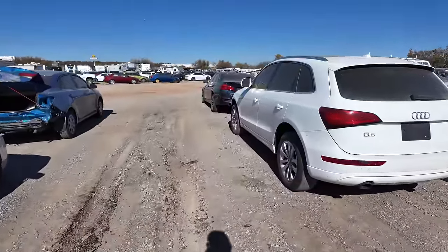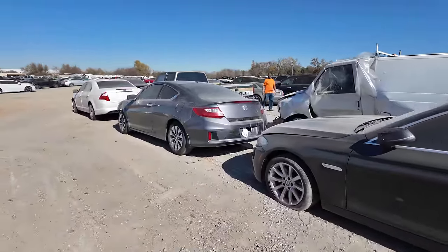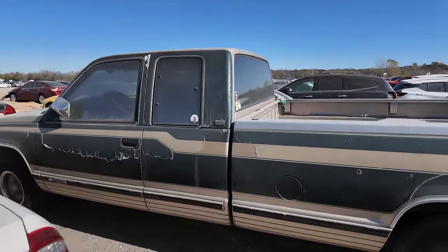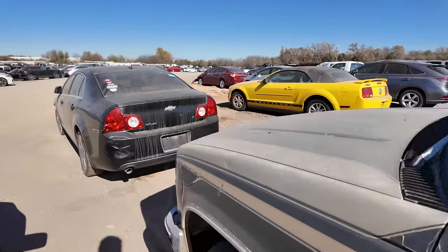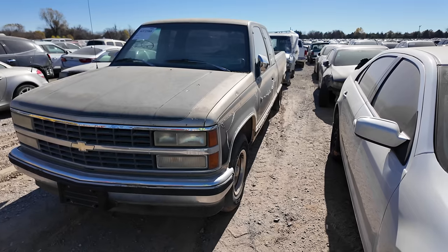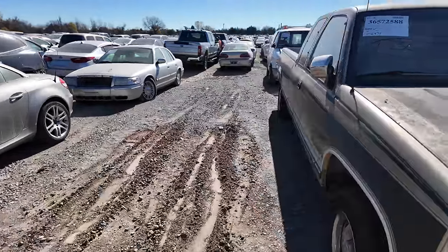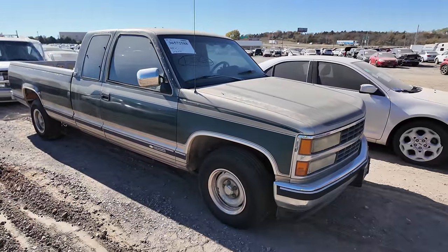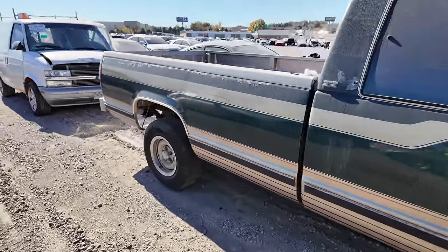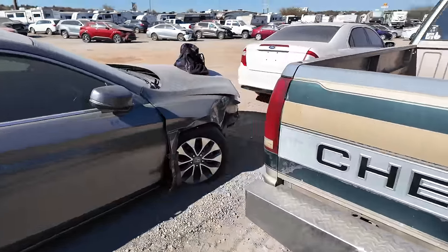Here's another one that Monkey Wrench Mike liked — he absolutely loved this truck. He kind of made fun of it because of the graphics on it. This one is rough for sure. The clear coat is completely gone, and even the paint is starting to bake off as well. There's just something about these old square body trucks though. Actually, I hear so many people calling them square bodies or OBS — I'm not sure what the proper terminology is. I think the true square body is like '82, '83 and prior.